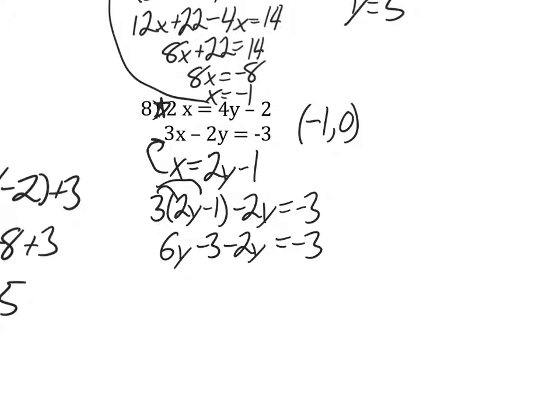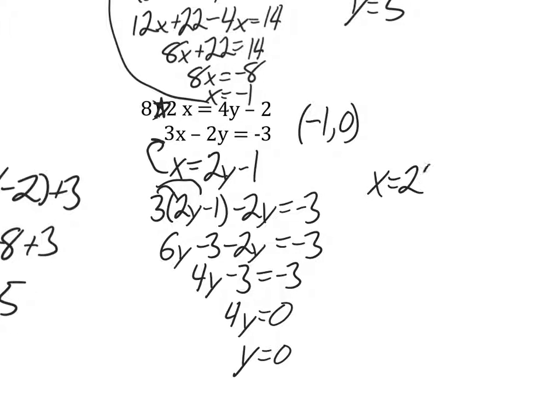Let's put together our y's. So I have 4y minus 3 equals -3. Add over my 3. So I have 4y equals 0. Divide by 4, y equals 0. Last part, same thing as before. We're just going to plug in y as 0. So I have x equals 2, instead of y, I'm putting 0, minus 1. 2 times 0 is 0. Still have that minus 1. 0 minus 1 is -1. That's the same thing that I got on my answers.